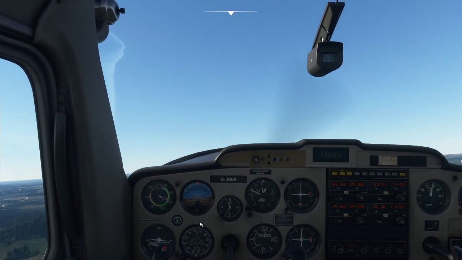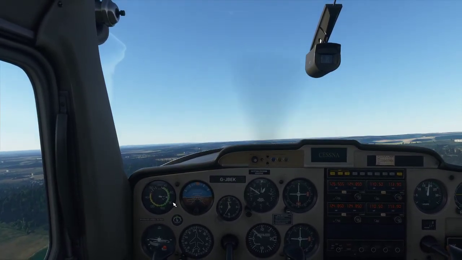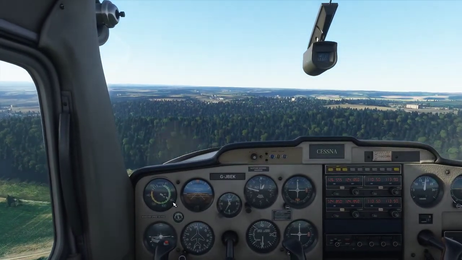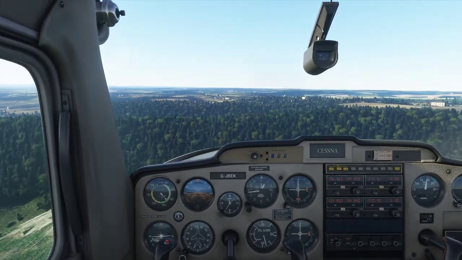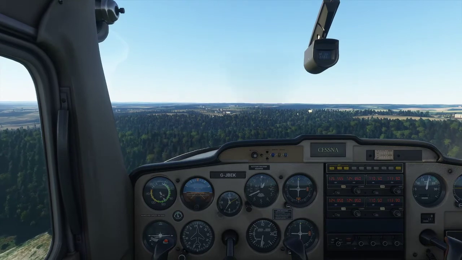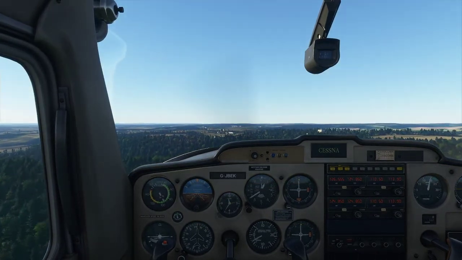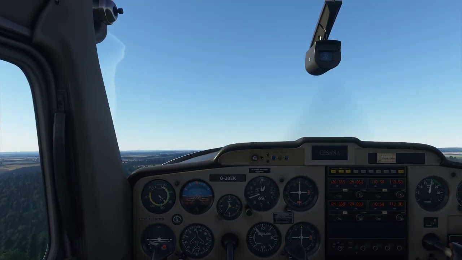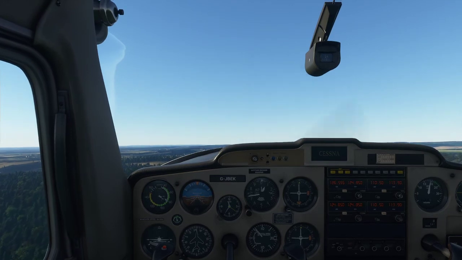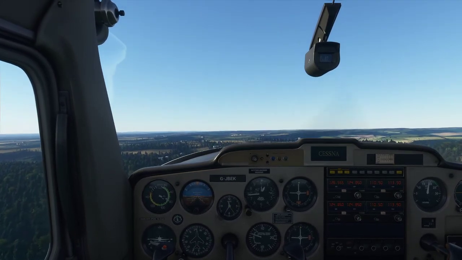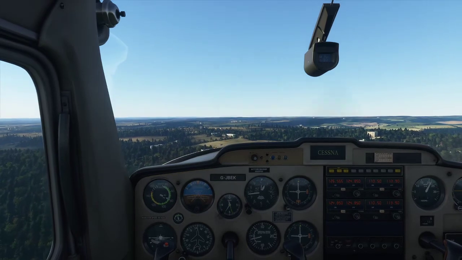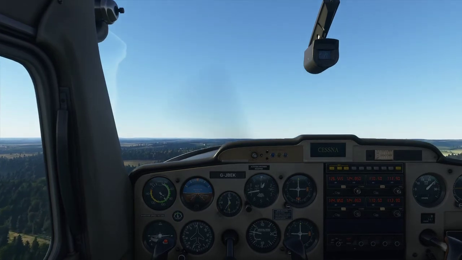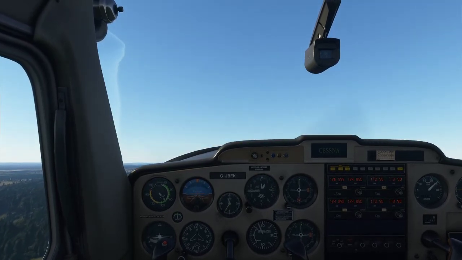Because obviously it's a bit like a roller coaster, and we're going to tend back towards level flight slowly. I'm just going to level the wings up. So you can see the plane is slowly but surely lifting and raising, but coming back towards a stable situation. So the way we can combat that, so if I open the throttle, we'll start climbing. There's more lift going over the wing, so the lift from the wing is beating the weight of the nose. Take no notice of air traffic control, by the way.